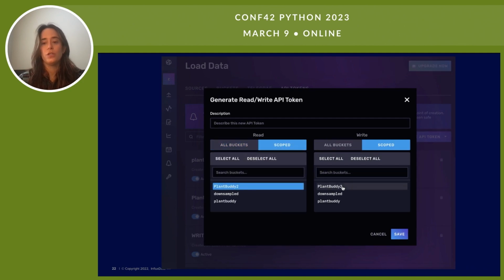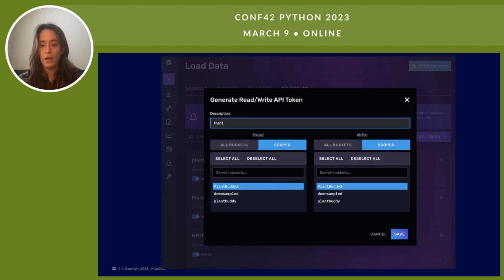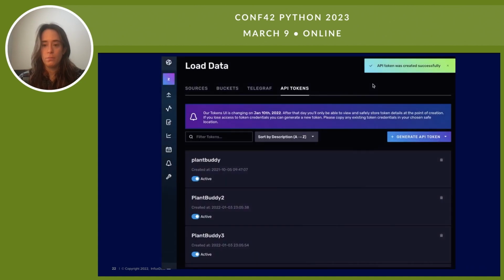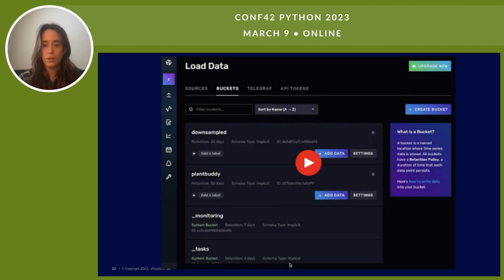This video also shows you how to set up your API token, which we're doing right now. We normally suggest that you just use an all access token, but be careful with it. For development, it can be useful at first when you're getting started. But you can also set up specific read and write tokens for just your bucket to protect your data and make sure that none of your tokens are the same.